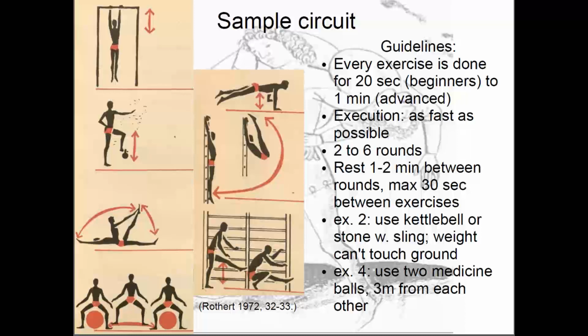Then you have jackknives, which is a sit-up with straight legs where legs and hands meet at the top. Then you have a form of the duck walk. You place two low boxes or something on the floor, 3 meters apart. And you're going to squat down there, and you're going to move your resting stance over to the next one, and squat down there, and go back.